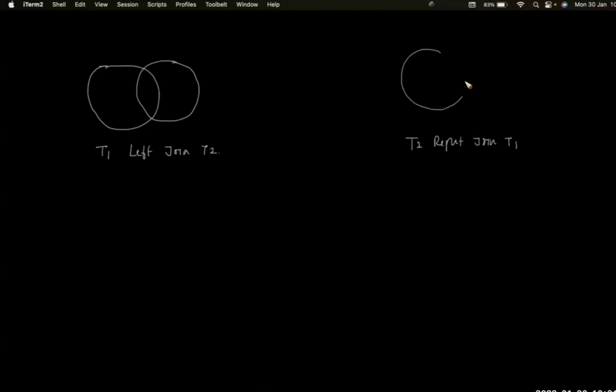So I have T1 and T2, and T1 and T2. Which is the left and right table here? Which table is left, and which table is right? T1 is left. T2 is right.